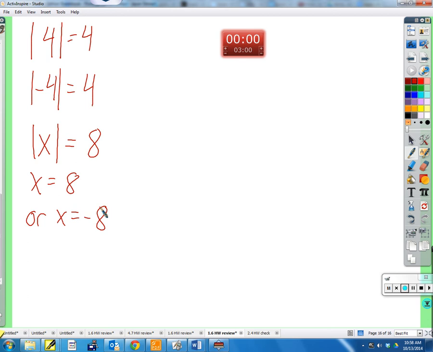Well, there's the basics of solving an absolute value equation. That's an equation: the absolute value of some mystery number is equal to 8. So the stuff inside of the absolute value could wind up being 8, or wind up being negative 8. Can you just put x is equal to 8, comma negative 8? Would that work? Yeah. Or you could write plus or minus 8. That's an understood thing. Plus or minus means it could be the positive or the negative.